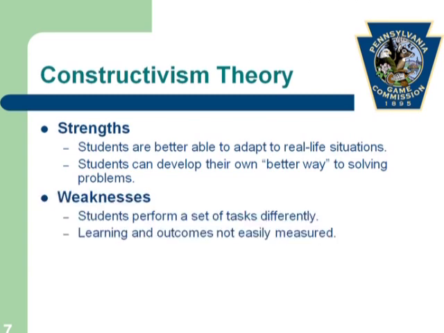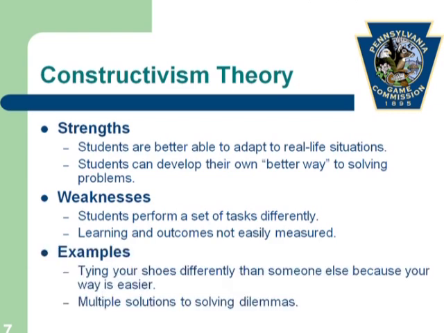The weaknesses include the students perform a set of tasks differently than what the instructor wishes, and the learning outcomes are not easily measured. Examples of this include tying your shoes differently than someone else because your way is easier, or when faced with a dilemma, coming up with multiple solutions for solving it.